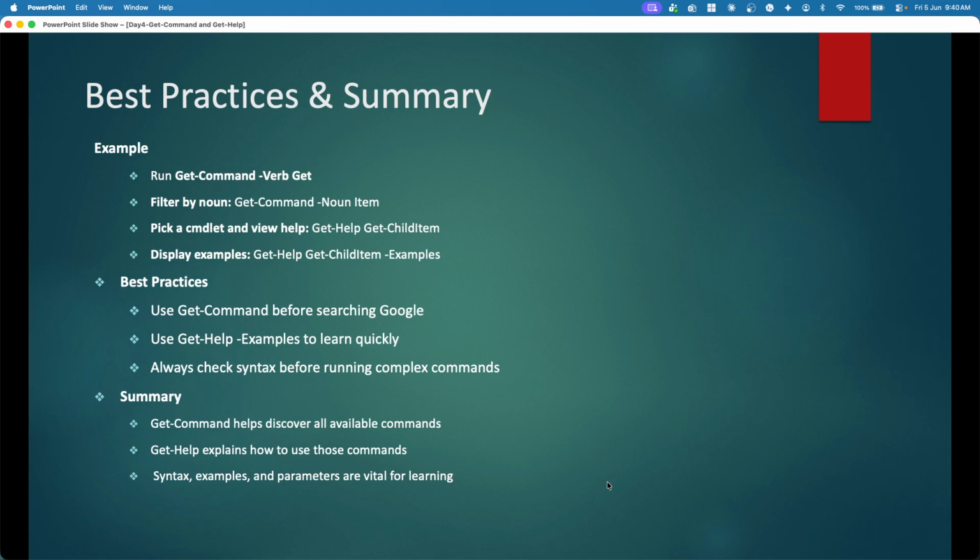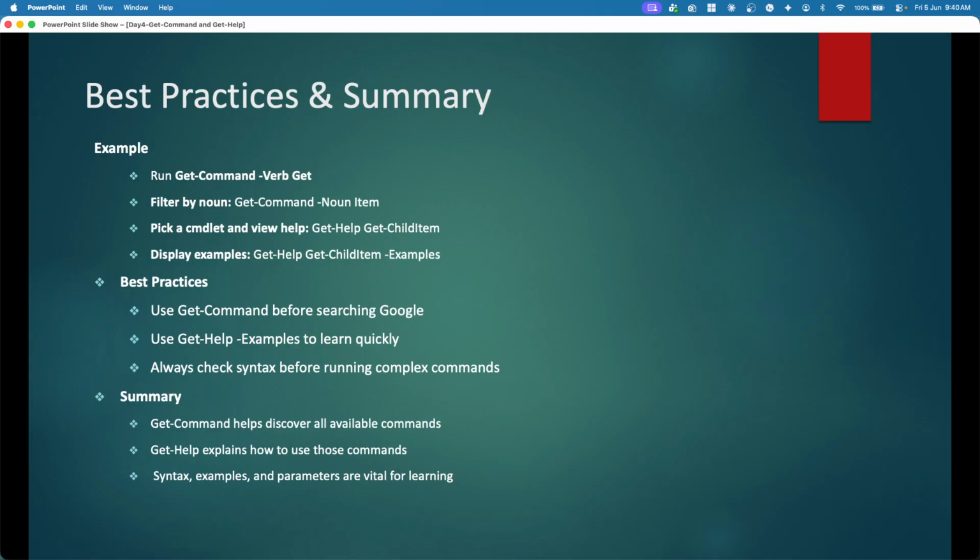Now the best practices for this session, to take one step forward. Run Get-Command -Verb Get. You will see all the commands whose verbs start with Get, and you can filter by noun as well.